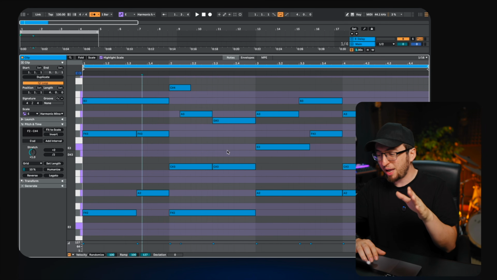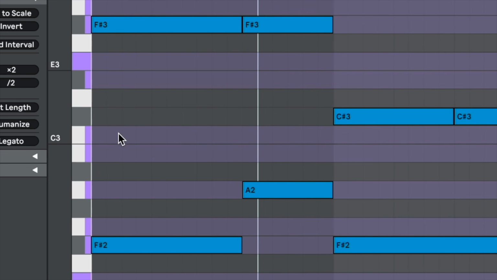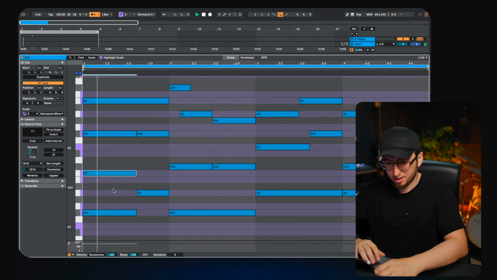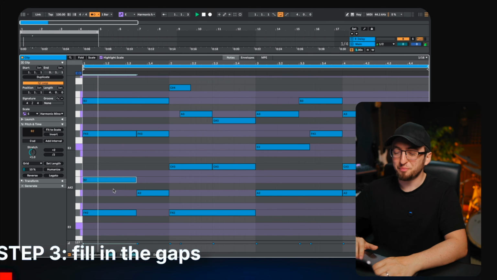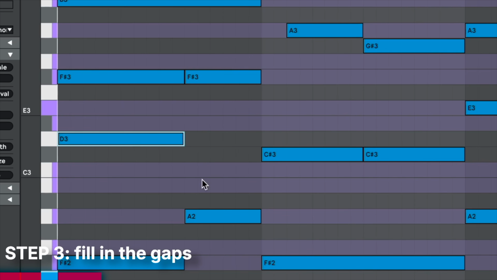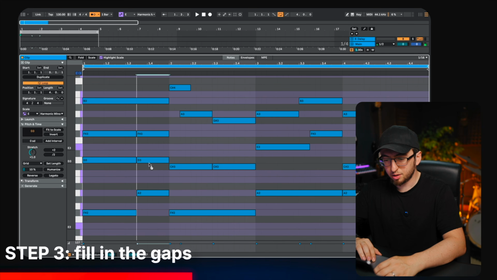So I call it fill in the gaps because one of the easiest ways to do this is to actually go in and fill in the gaps. So look at the pattern that we have in front of us right now and look at the spots that are looking suspiciously empty. Like this one, for example, right here. Let's try to fill those out. Always using our ears to double check that we're not just putting in random notes. Like that one. That's terrible. That's better. There's a big ol' empty gap right here.